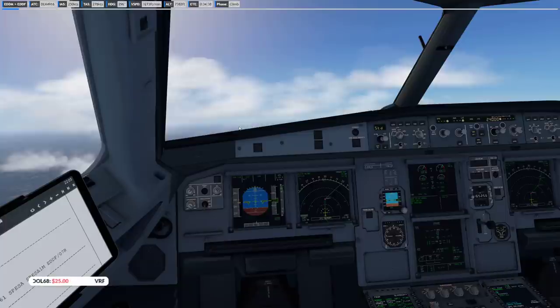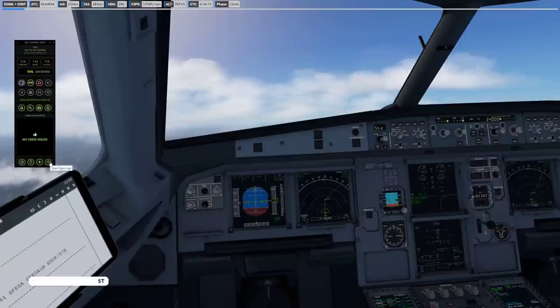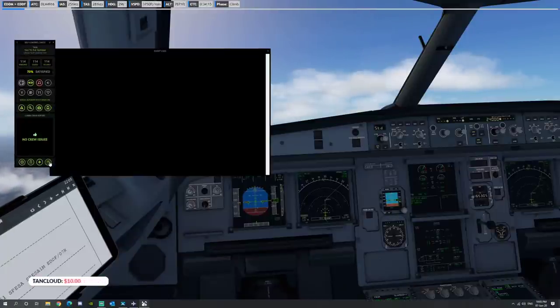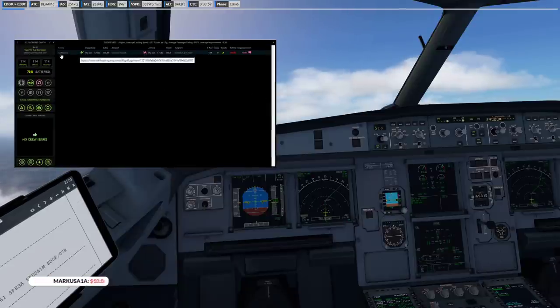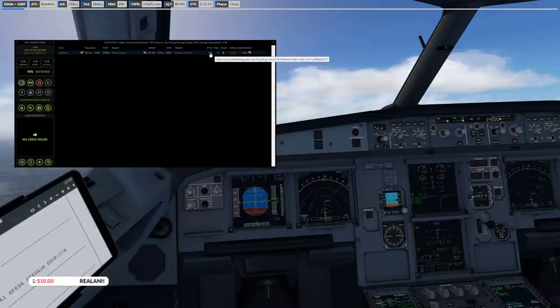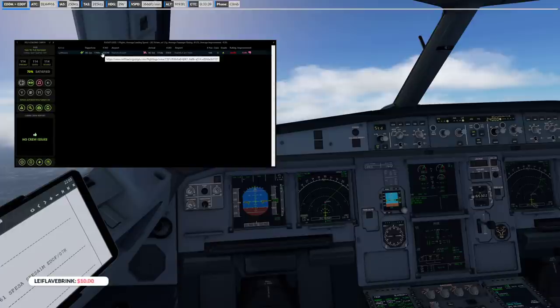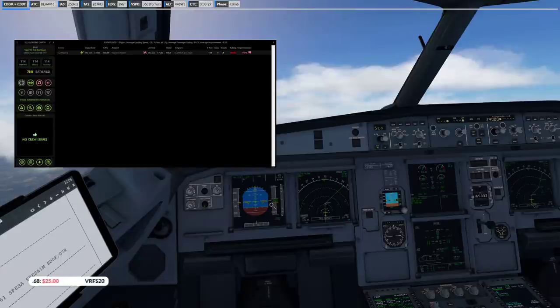Okay, so let's take a look at our passengers here and see, so the crew are okay. If we click on open flight logs, okay, here you can see that I've done a flight before yesterday, actually the same route. I was testing this, and this is something that's available to you both in the app, you can access it in app, or you can access it via the website. All right, 10,000 feet, let's kill the lights.